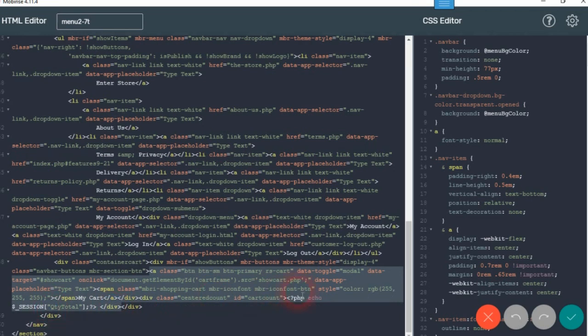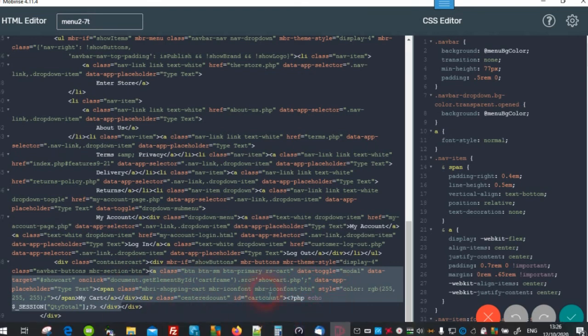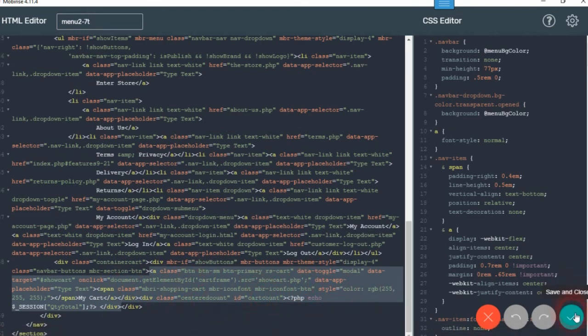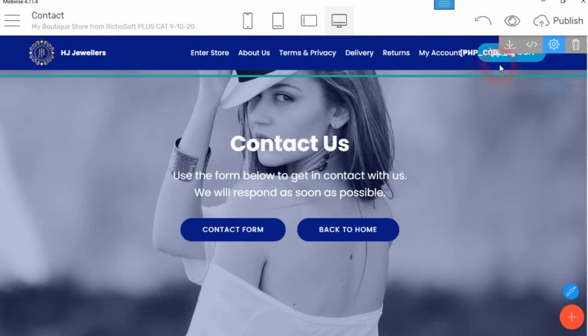So you've got some session variables, some JavaScript and so on in there to make the cart button work correctly. So just make sure you don't delete any of that code.